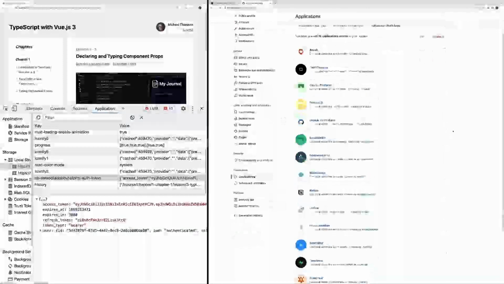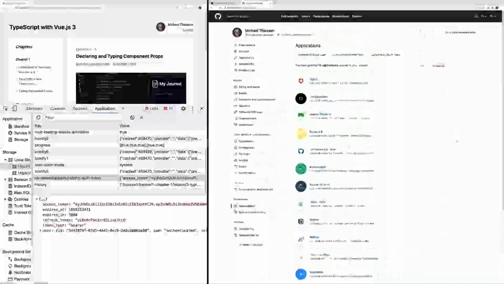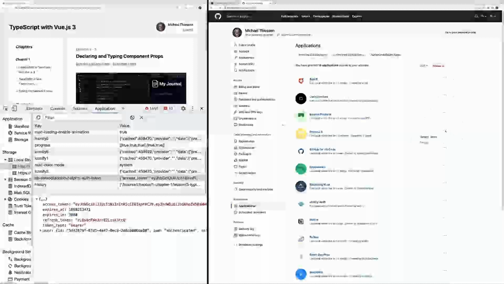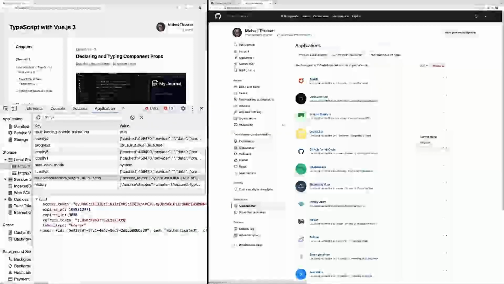And as I go through this, I can see, oh, there's a lot of things that I potentially don't need, yet they continue to be able to access my profile. But from here, I can, for example, come in and revoke access. And what this does is it will prevent that application from using its refresh token to get a new access token.